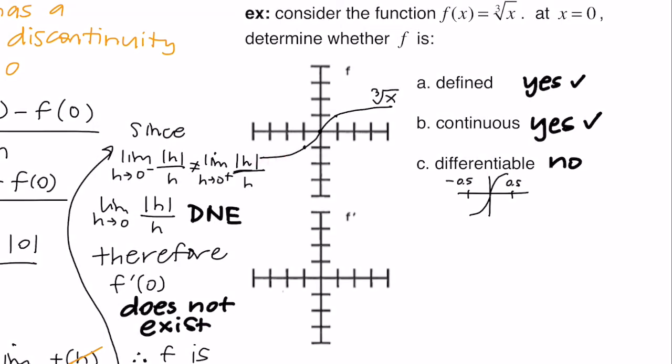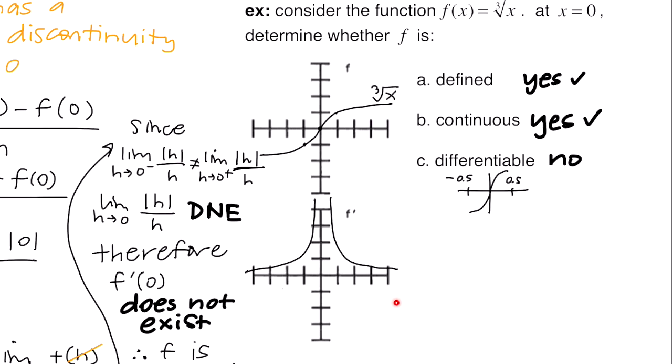So starting on the left, the slopes of the tangent lines are 0, and then they're positive, and as you get closer and closer to x equals 0, they get very positive. Similarly, on the right, we're starting off really positive, and then we mellow out and get closer and closer to 0. So here's our graph for f prime.